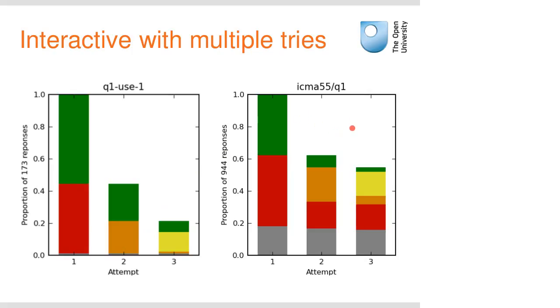This is an example of a question that is not what we want to see. On the first try, 40% of students got it right and 40% got it wrong, but there's a rather worrying 20% at the bottom who didn't put in an answer at all, or put in rubbish. What we'd like is for students to try to answer the question, so when they see the feedback they've got some thoughts going around in their brain that may or may not be right. But here, students seemingly aren't even thinking before clicking the check button.